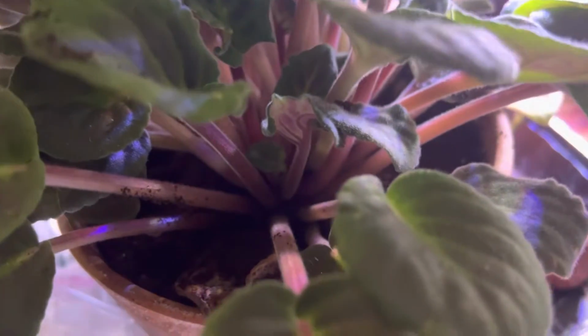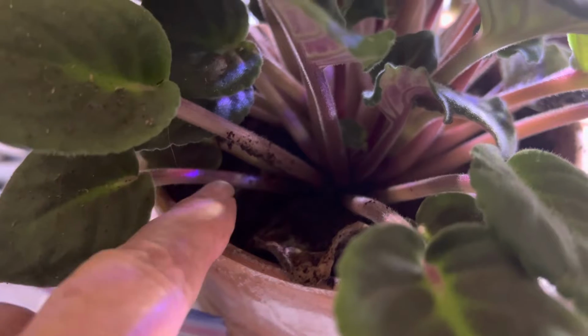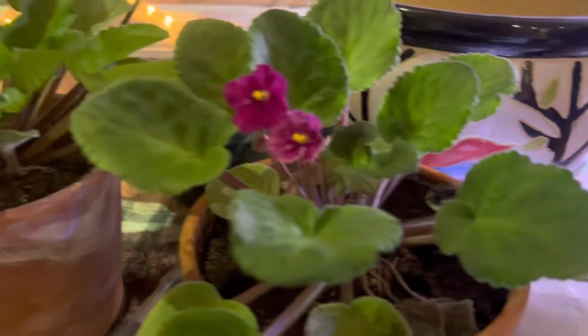I love them. And you can snip off these little ends here. You can take these right here and put them in soil and they'll grow. Just don't soak them.